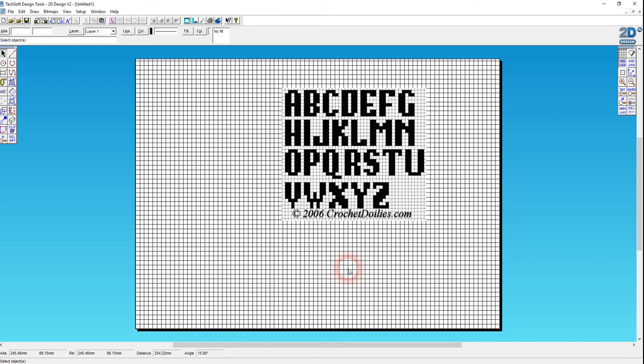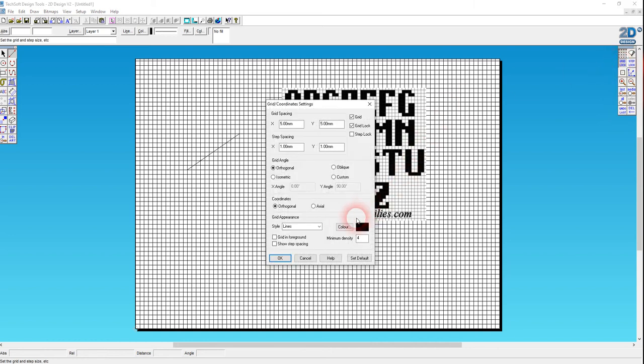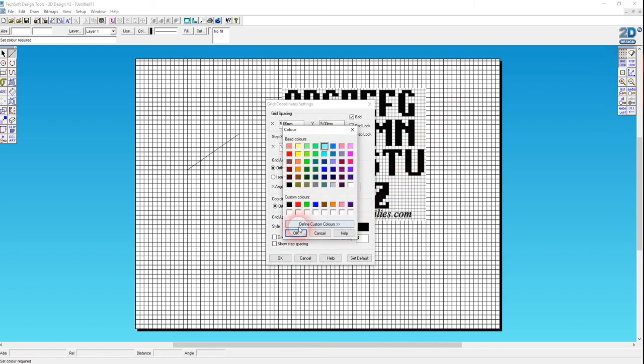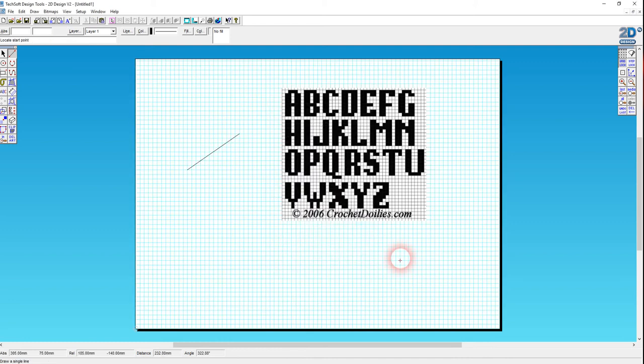I'm going to keep it black for the time being and you'll see what happens. I get this quite intense kind of black grid. And as we start to draw lines, and the lines we're drawing are going to be in black, those lines don't stand out particularly well. So instead, I'm going to go back to grid lock settings, right click, and change the line color here to be pale blue. And I find that a lot easier on the eyes. Looks a lot to me like science graph paper, so that feels great. And you can see that my lines are going to stand out nice and clearly.